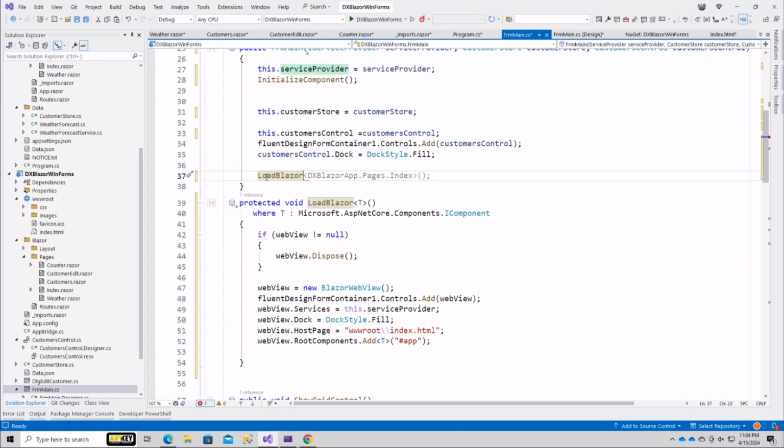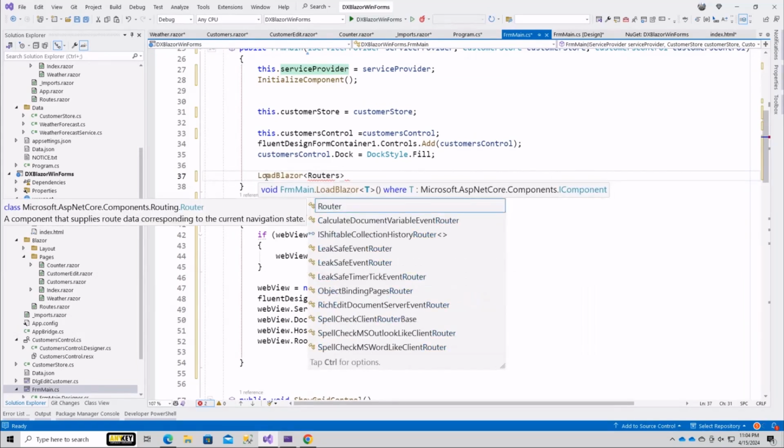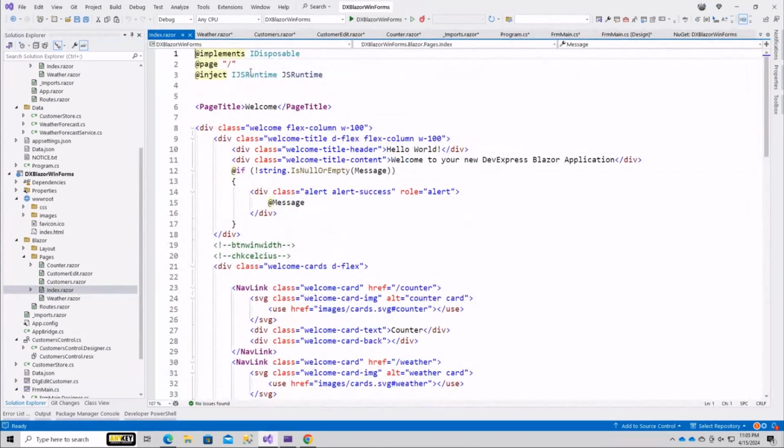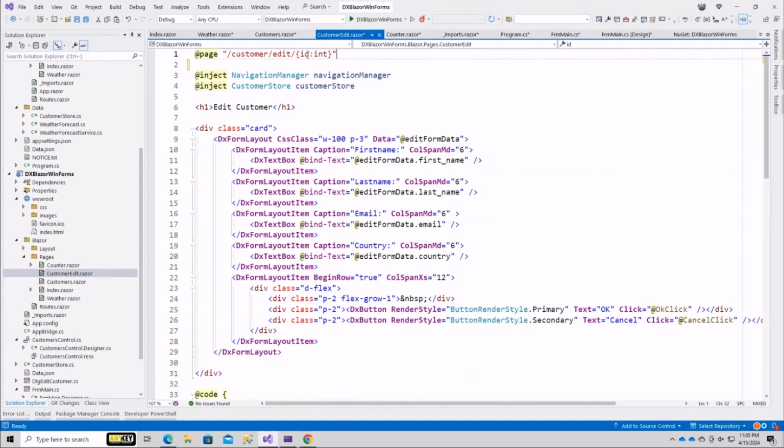Okay, sure. Routes it was, and the reason for that is that these pages, they have these page directives. You see. And if I want to navigate inside that Blazor application, it is super simple to use that same approach.